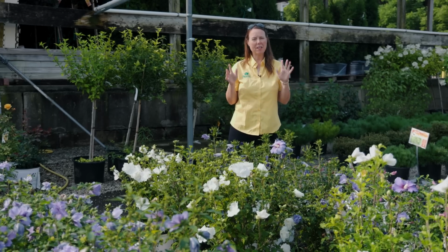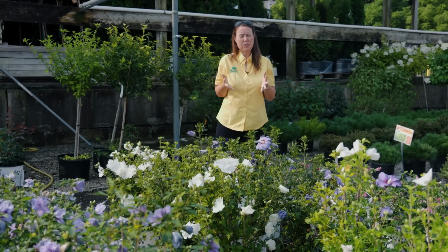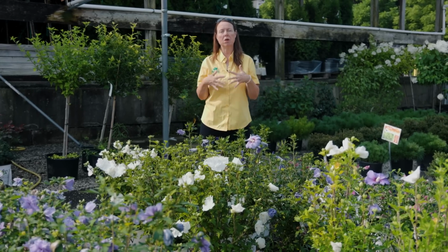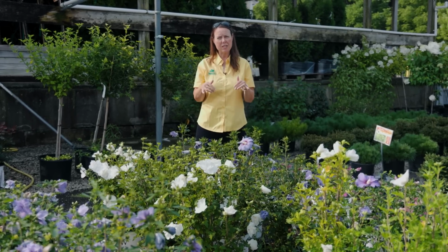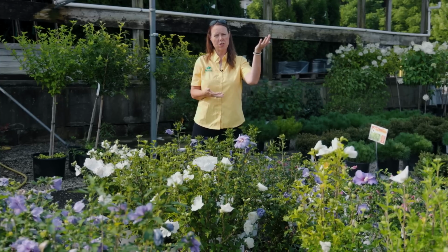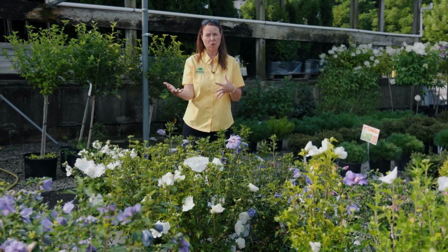As I mentioned earlier, a lot of your color at this time of year in August, going into September and so on, you still need a lot of flowering color, and you can get that from your panicle hydrangeas, of course, but also Rose of Sharon. And I know a lot of people go, oh, Rose of Sharon, are you kidding me? But the newer varieties, folks, are sterile. They don't produce the seeds and the seedlings that your old-fashioned Rose of Sharon varieties have produced in the past. So that's the benefit of trying something that is a new variety.